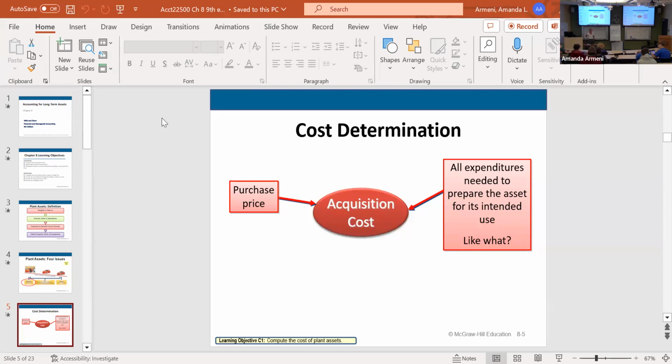Like how much was the sticker price plus a bunch of other costs that we may have had to incur to get this thing up and running, right? If it's a piece of machinery, we may have had to install it and test it. If it's a plot of land, we may have had to survey it for what we needed it for. If it's a building, we may have had to pay for the title to transfer to our business's name. All of these additional costs add value to that asset, right? And so when we consider what the asset's total value is, we have to take into account the sticker price, the original purchase price, plus all of these other costs associated with getting that asset up and running for its intended use.